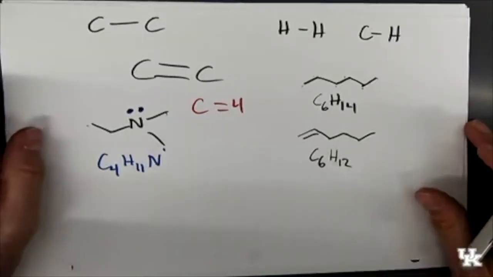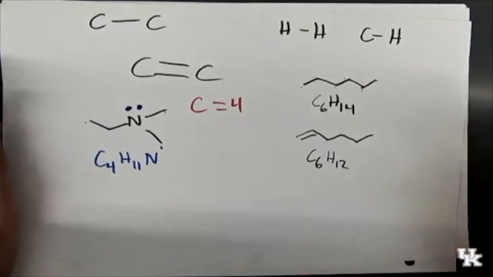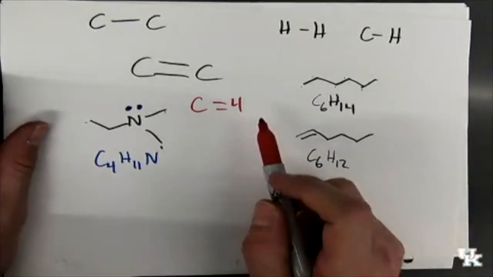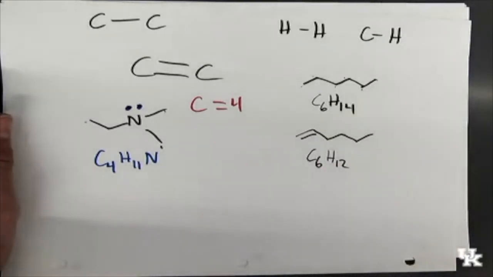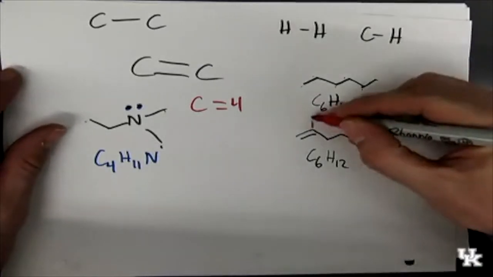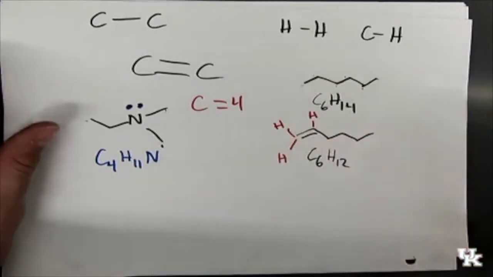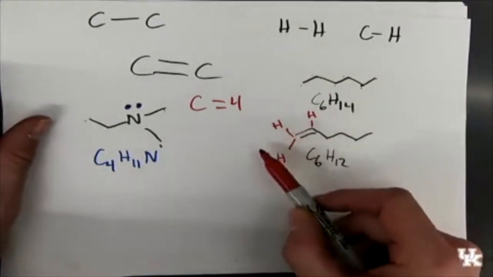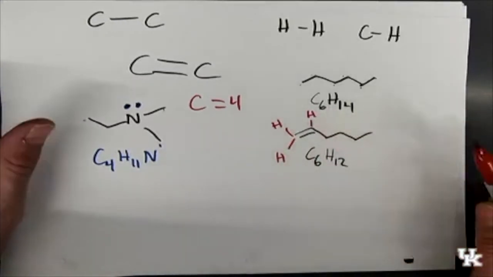All CH bonds are implicit in these. So you have to remember, carbon has 4 bonds, as I said a couple times. And if you have a double bond, that means you replace one of the implicit CHs with that double bond. So in this case, you only have 2 hydrogens on the one side and 1 on this internal side.